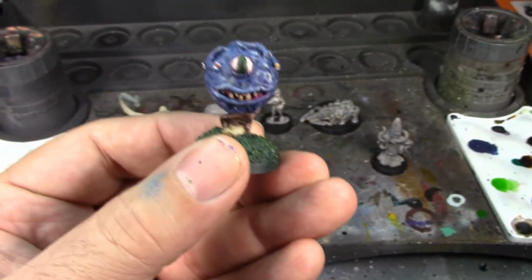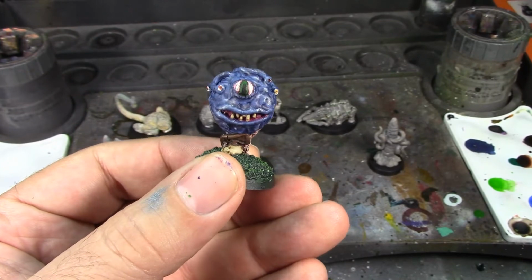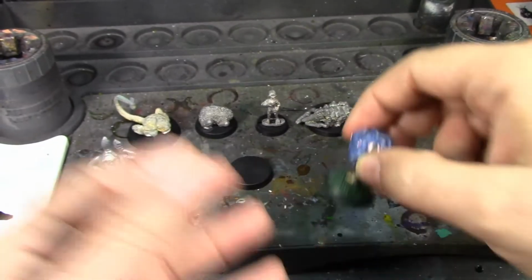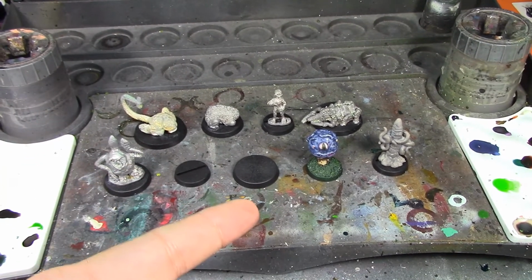But if you'll recall, I said this guy was part of the Dwellers Below box set from Grenadier Miniatures. Now, I got so excited about finding this guy because this is one of the oldest miniatures I own, because I got started in the hobby around 1979, 1980 when this box set came out. So I started looking through my collection to see what else I could find, and I found the whole set. I apparently at some point had bought that box set, and that's how I got that guy.